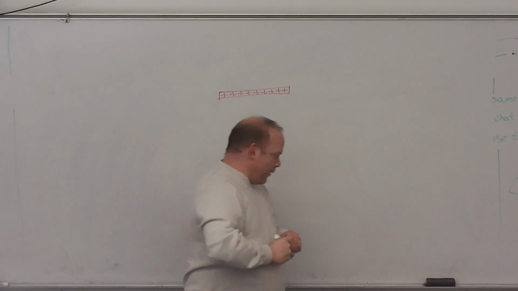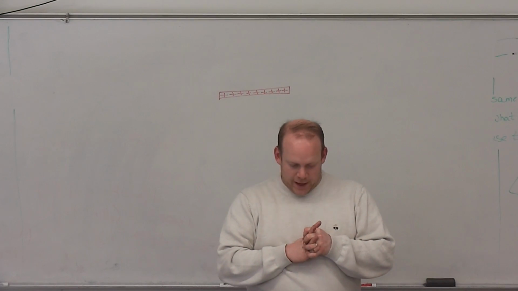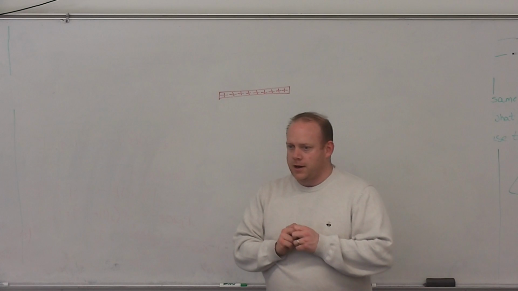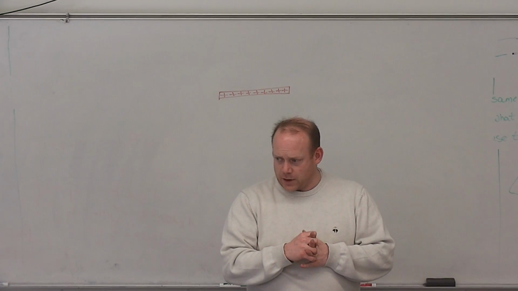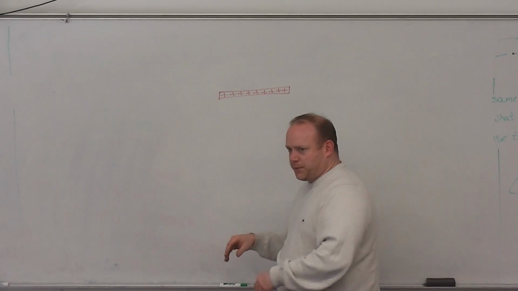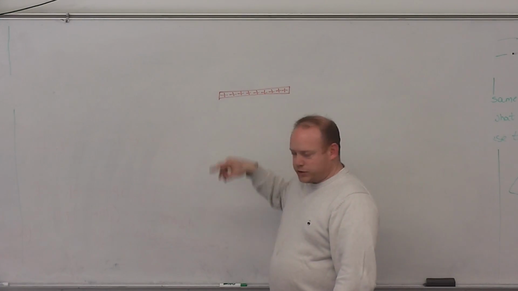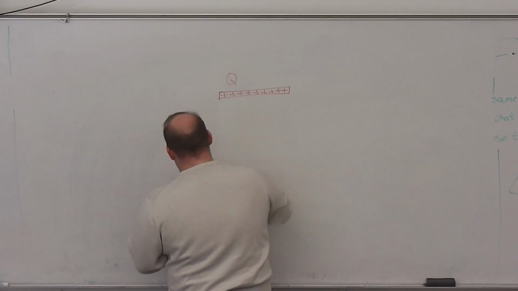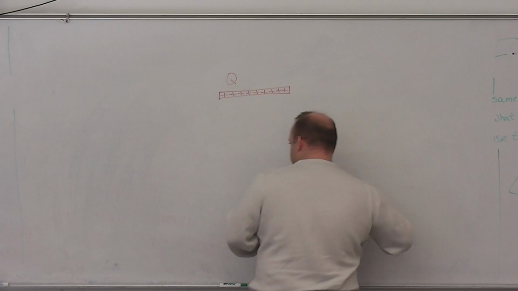Now, the assumptions that we make here are that each one of those charges is infinitely small, and that there are an infinite number of them, such that when we multiply the infinitely small by the infinite number, we wind up with a very specific charge that will be on here. So we get charge Q. Actually, we're going to use lowercase q for this.